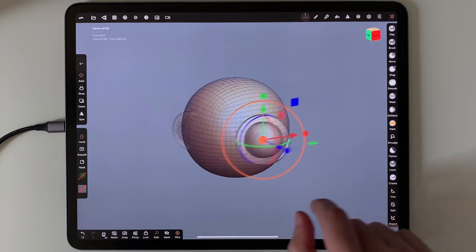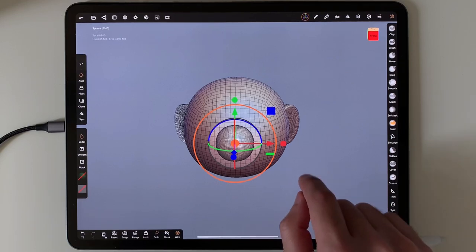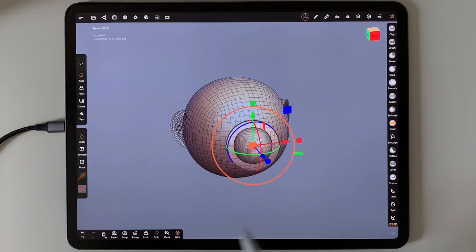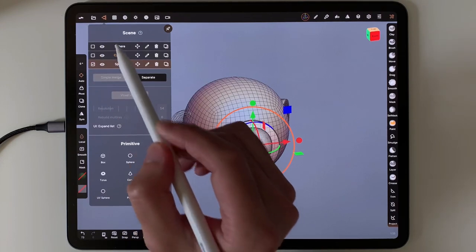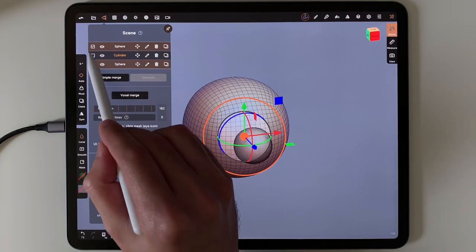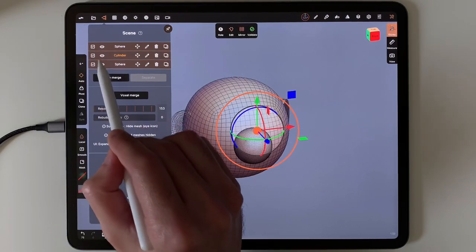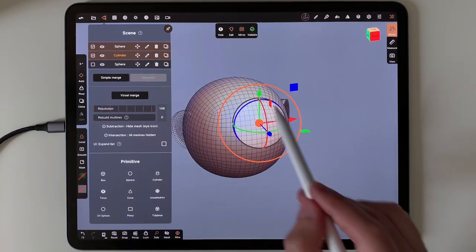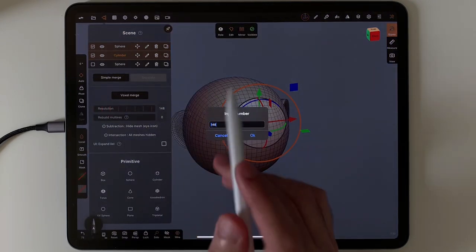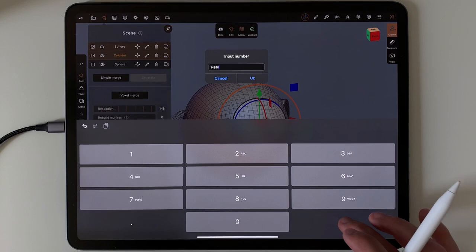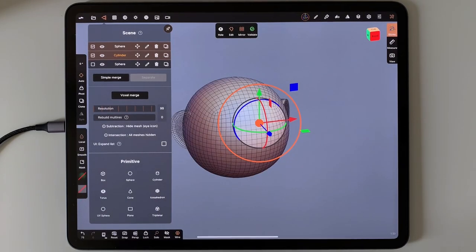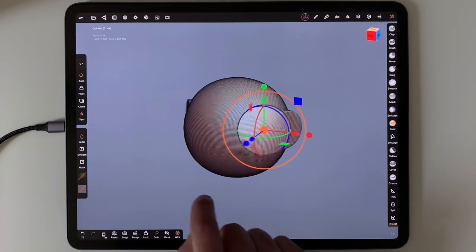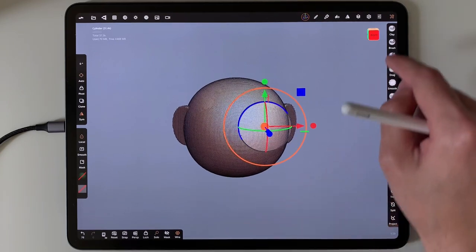I've just validated it, and now because we want to do some sculpting, what I would suggest is to voxel merge the main pieces of the face and the ears. To do so, I go to scene, and in here I have the first sphere, which is this one, and the cylinder. So I'm selecting both, and then I'm unselecting the sphere just to make sure that I'm only merging these. I don't want the voxel merge to be high, so somewhere around 100 would be okay. If I click 100 and click OK, we have that registered as 99. That's totally fine.